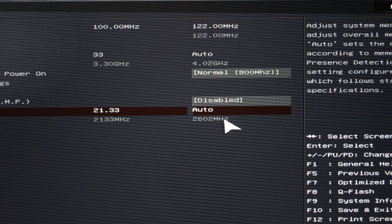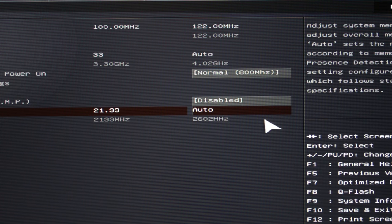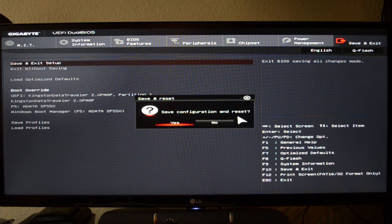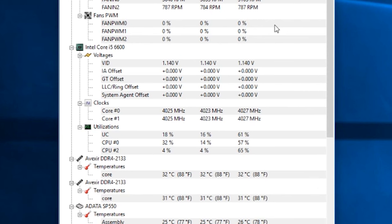Keep in mind that raising the base clock frequency will also raise your memory frequency, so I don't recommend turning on XMP profile, especially if you have RAM that's considerably fast — around 3000MHz or higher. I also decided to manually raise my voltage from its standard 1.08V, which I think would be undervolting at a 4GHz frequency, up to 1.2V, which I think is a safe value for now. I restarted the computer after saving my BIOS settings, and the overclock stuck. I confirmed it via hardware monitor and the BIOS itself after another simple restart.